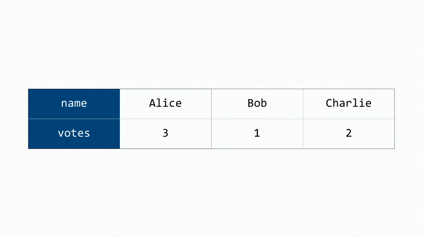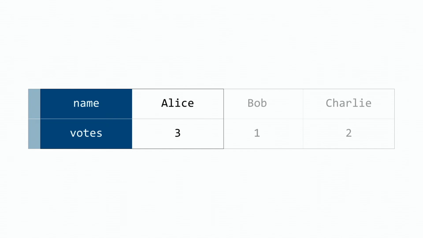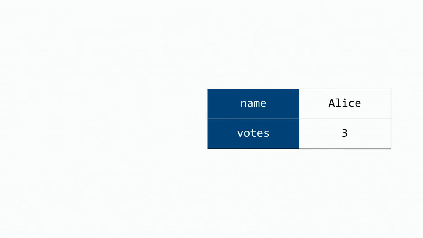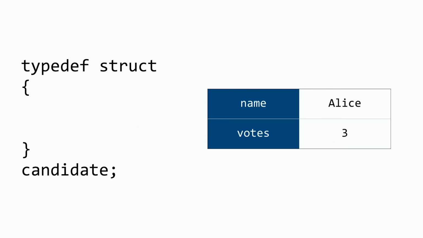So, how are you going to do this? Well, recall that this is the data that you need to store. For each candidate, you need to keep track of how many votes they currently have. Which means that for any candidate, you're really storing 2 pieces of information. And when you're storing multiple pieces of information, one convenient way to represent that in a C program is by storing the information inside of a struct.